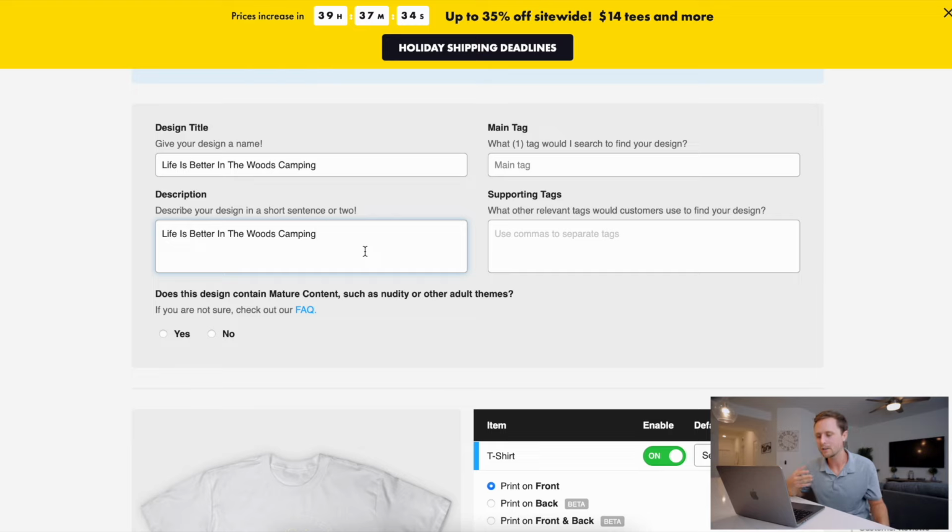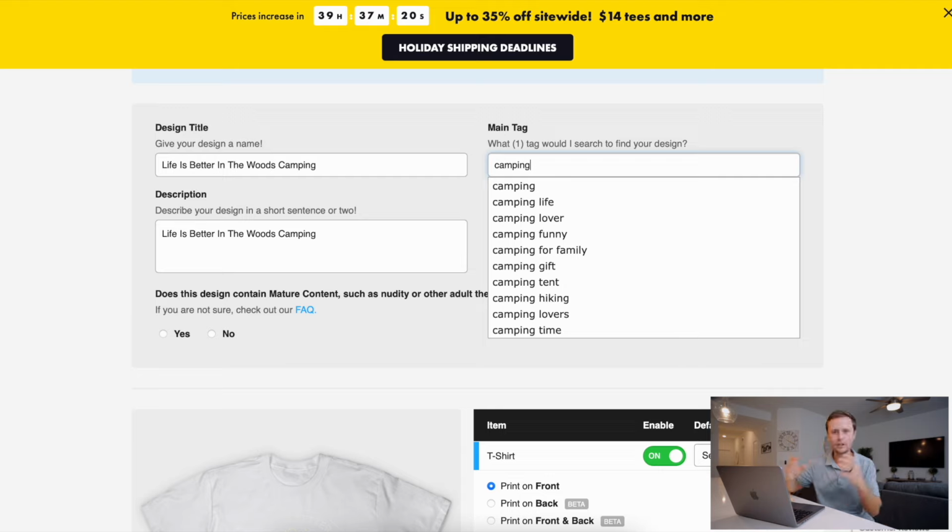Also, by doing this, it keeps it very efficient. So you're not spamming anyone, but you're just copy pasting, and that way it makes it easy and you can get through these listings pretty quickly. Now, coming over to the tags over here, this is a camping shirt. So generally I'm going to put in the general term of what that is.